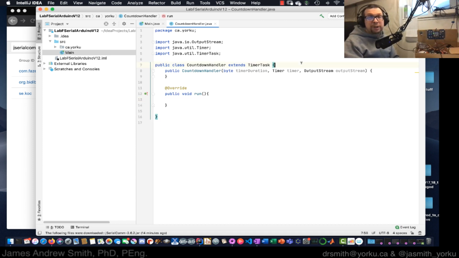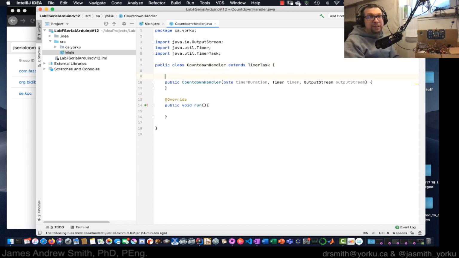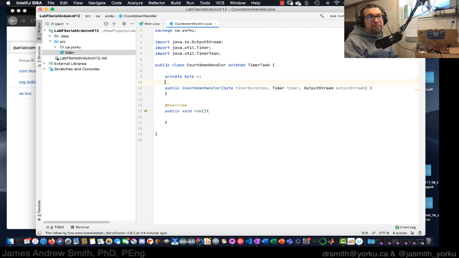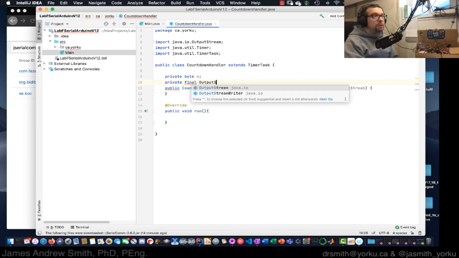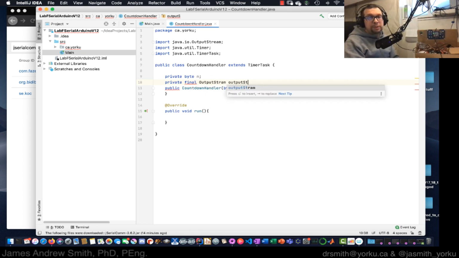And just before the constructor, we're going to set up a couple of variables, a set of private variables that are used just internally. So private, we're going to have one called n, and it's of type byte. Then we're going to have private final, so it's a constant and won't change, output stream.